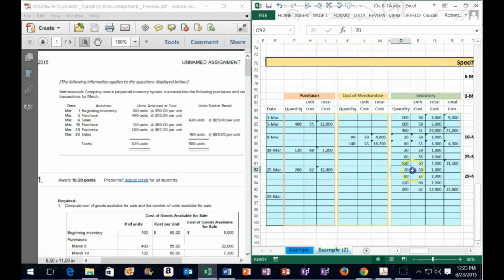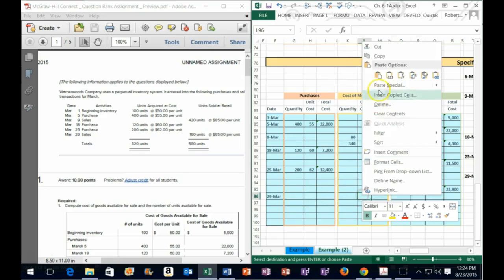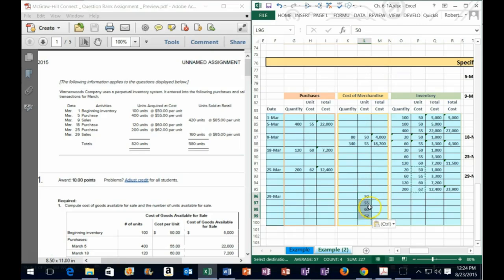Now I'm going to say that we have this many layers that we have here. And so if I just copy the sales price and I say this is how many types of prices we sold, the book's going to tell us that we sold the 120 of the 62 in this case. In the problem, they're telling us that. And we sold 40 of the 60 unit items. Therefore, we sold none of these and none of these.